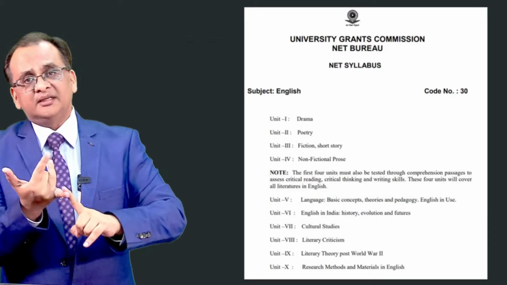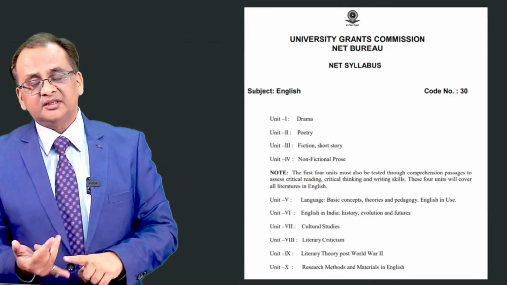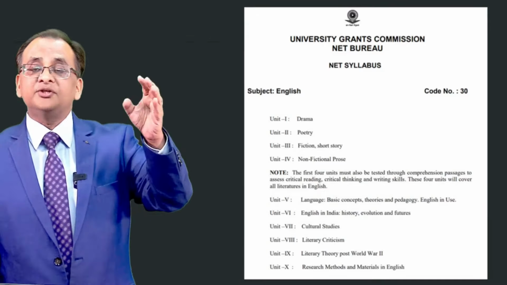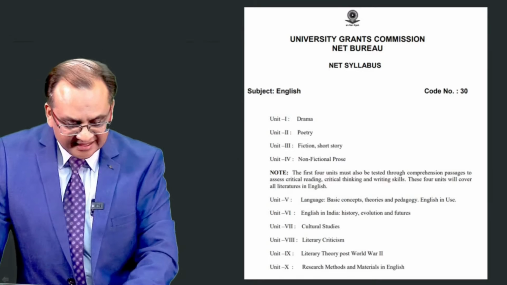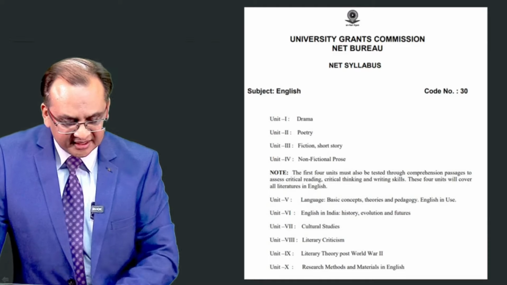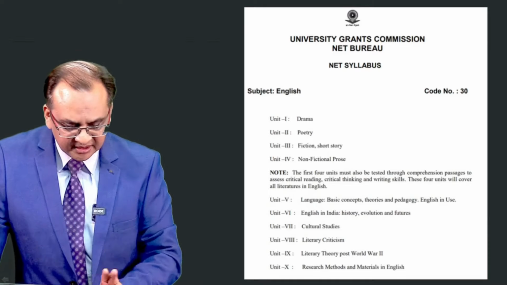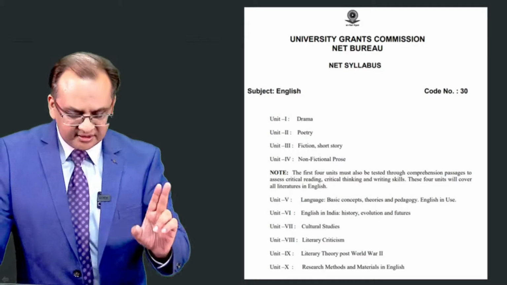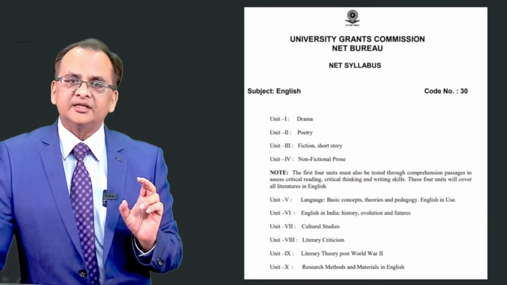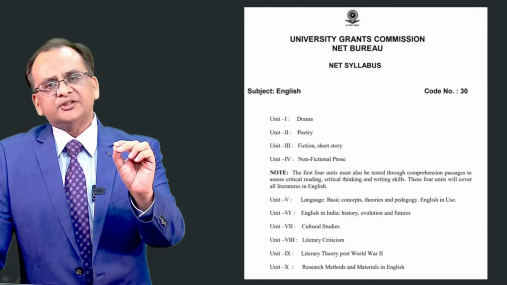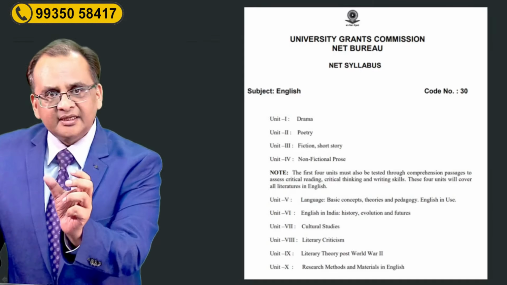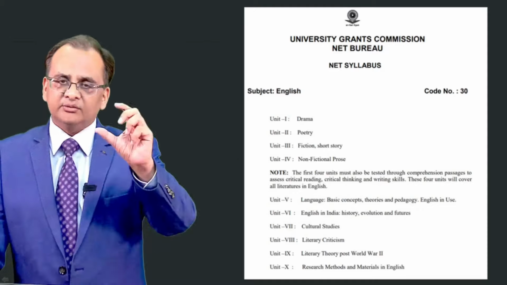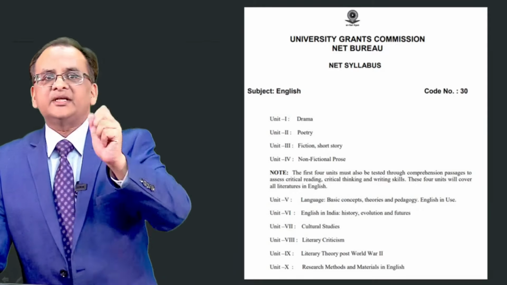And you see the syllabus, topic wise: drama, poetry, fiction, non-fiction, language, basic concepts, English in India, cultural studies, literary criticism, literary theory, research methods and materials in English. These 10 units, students, are the new syllabus from 2019. If you don't know this new syllabus, you can search on Google also, you can see here.